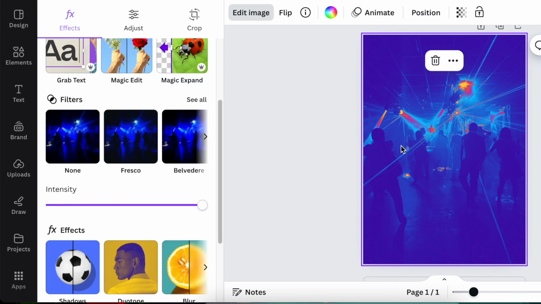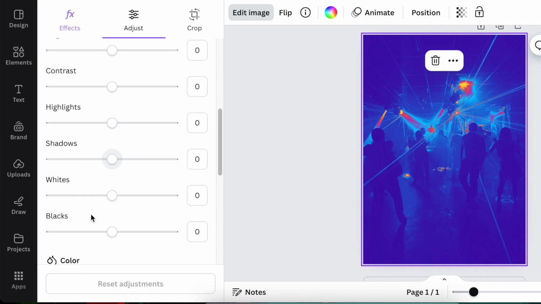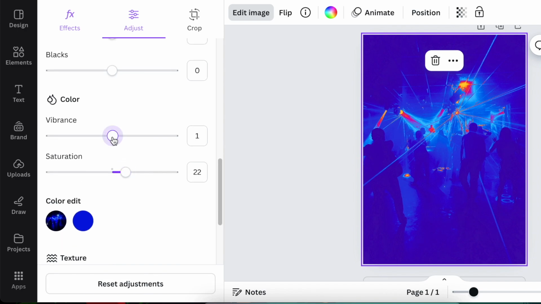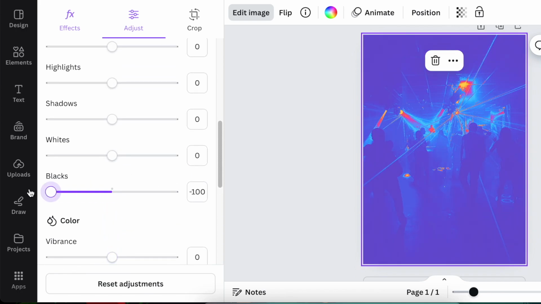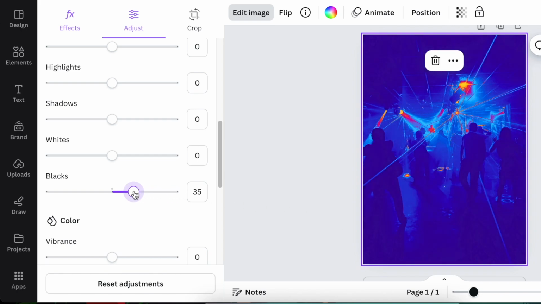The next thing that you're going to do is adjust the image. So you select adjust and then you scroll down to light, highlights, saturation, and vibrance, and you start adjusting the way that the image looks, and then you tweak it exactly the way that you want. Again, you are learning as you go along. If you want it to be light, you go to the other side. If you want it to be a bit darker, you're going to make it blackish so that these colors pop. So it depends on what it is that you would like to achieve.